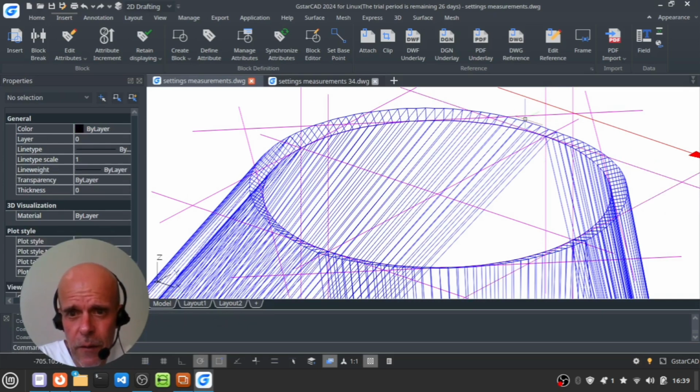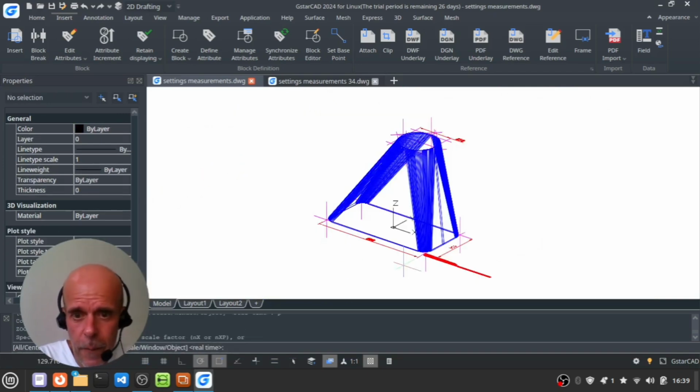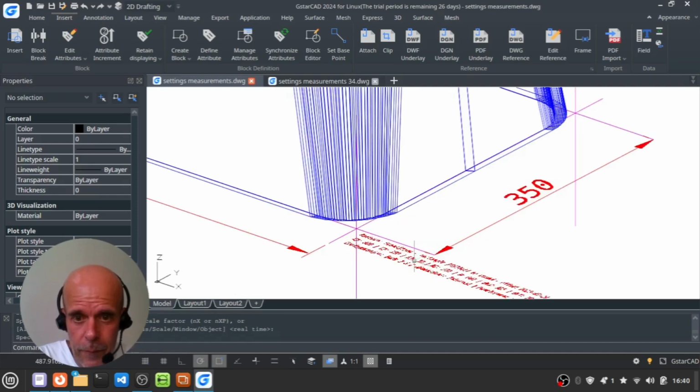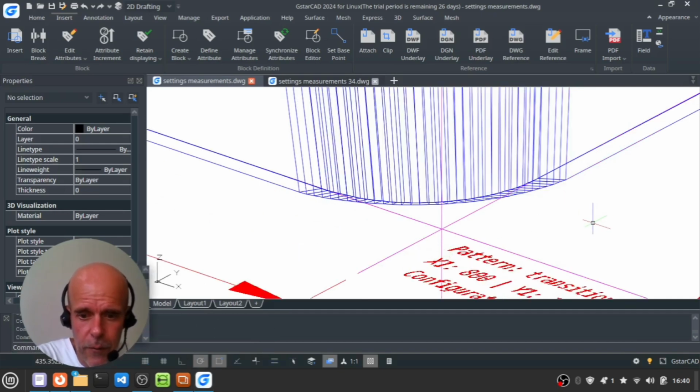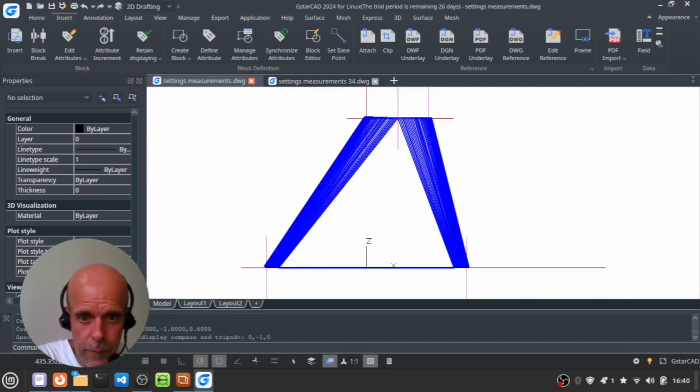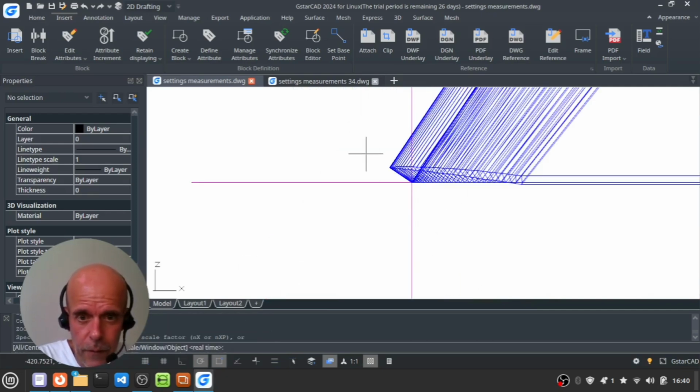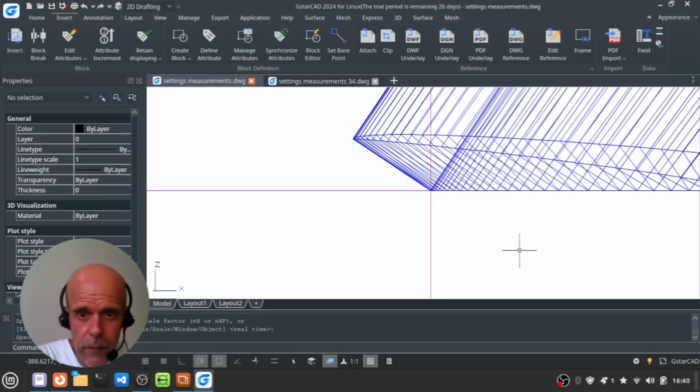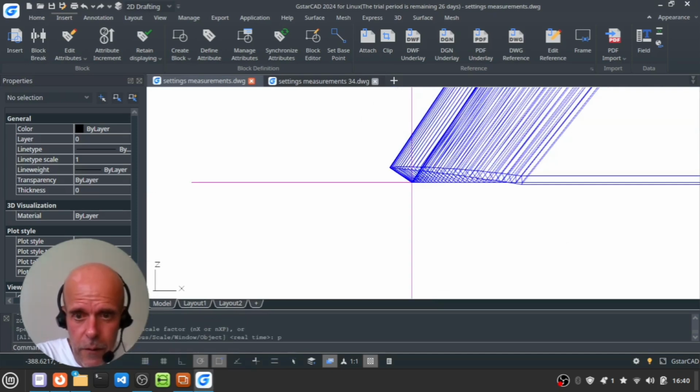These are all internal dimensions very clearly. Let's check below. From another point of view. And we see it is on the internal side.